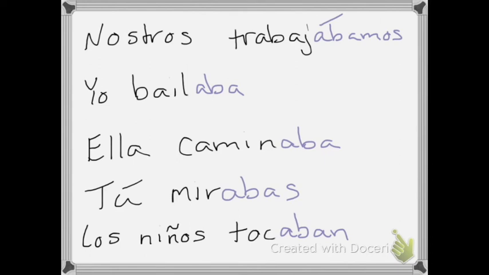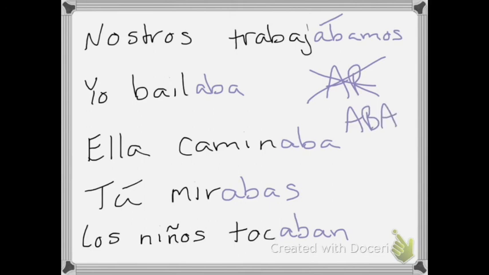So los niños tocaban. Los niños tocaban el piano. Los niños tocaban la guitarra. ¿Sí? Los niños tocaban el saxofón. So as you can see, we get rid of our AR, and we add on our new aba ending because they all have aba in them.